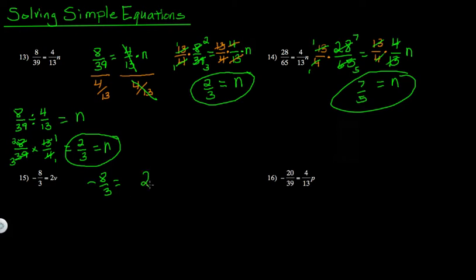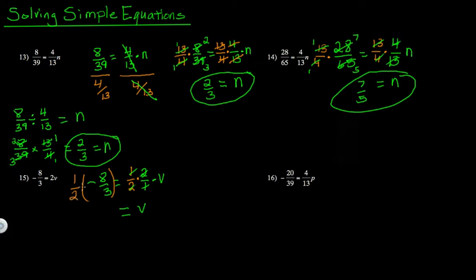All right, so this is equal to 2 times v. So we're going to multiply both sides of this equation by the reciprocal of 2. 2 is 2 over 1, so the reciprocal of 2 over 1 is 1 over 2. So we multiply the right side by 1 over 2, or 1/2, and we'll multiply the left side by 1 over 2 as well. Okay, so again, we know that 2 is also written as a fraction as 2 over 1, so we can write this as 2 over 1, like so. And the 2's cancel, leaves us with 1v, which is just v.